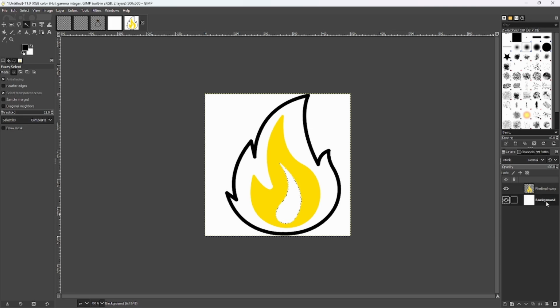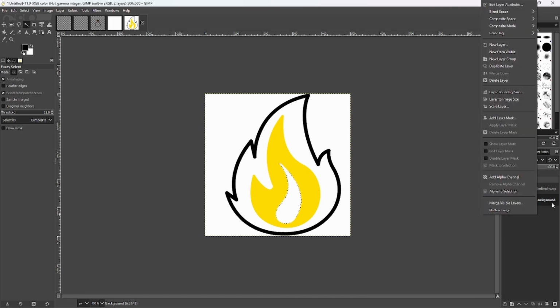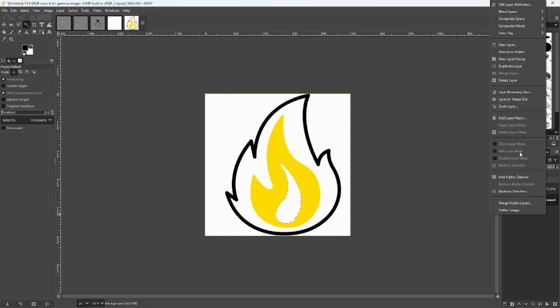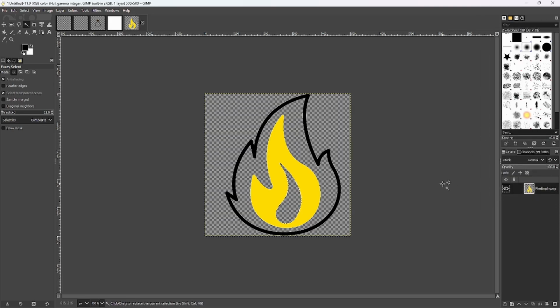So it has a white background here, so we don't want that background. So you want to click that background and delete it. Let's see, delete layer. So I right clicked on this and I click delete layer. Okay. So in case you don't know what we're looking at here, all of the gray part is transparent. So we'll be able to see past this, and this is what we want here.